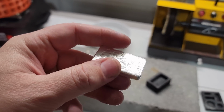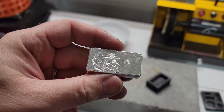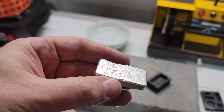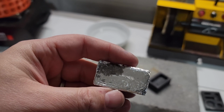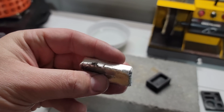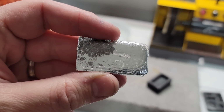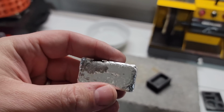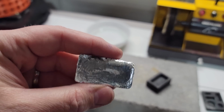And of course, I totally forgot to hit record when I poured the second version of the bar. But here it is, already poured. As you can see, the back of it didn't turn out like I like. It didn't fill all the way to the top as well, so you have that edge there. So it turns out 3 ounces isn't enough either. So we're going to go ahead and go up to 4 one-ounce silver maples. Don't worry, all milk spotted, and pour a third version of this bar, and hopefully it turns out well.